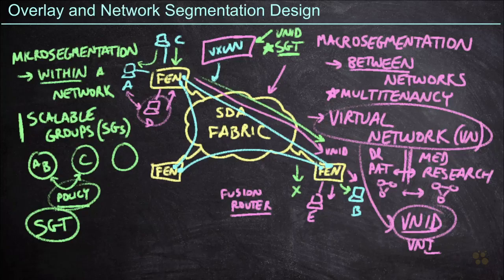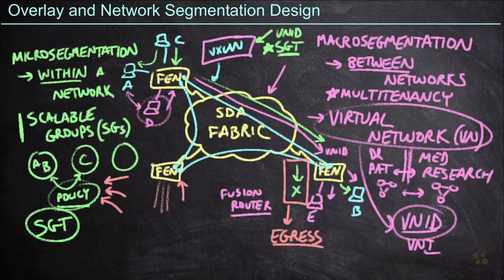Now, one key concept you may have already caught that I want to emphasize is the fact that when we enforce that policy and drop traffic, that is occurring on the egress Fabric Edge node. Now, within the world of security, we like to drop traffic as close to the ingress of the network as possible. However, in an SDA fabric, we drop on egress. Why is that? Well, one of the reasons is because if we were to drop on ingress, we would have to have all of these policies for the entire network on every single Fabric Edge node. That's a lot of policy information to store, especially when you scale an SDA fabric out to hundreds or maybe even thousands of nodes. As such, it makes sense to contain that by only deploying policy to a Fabric Edge node for the downstream clients.